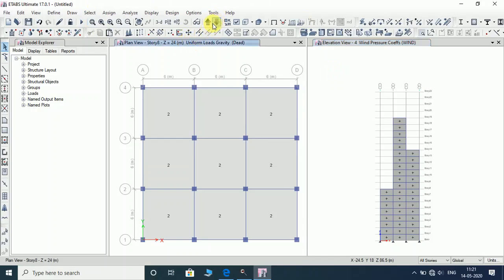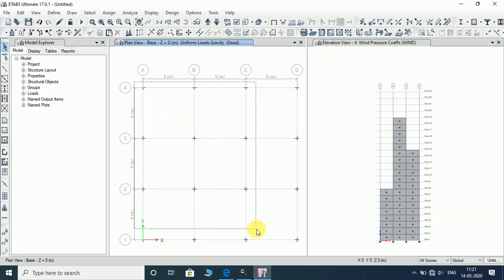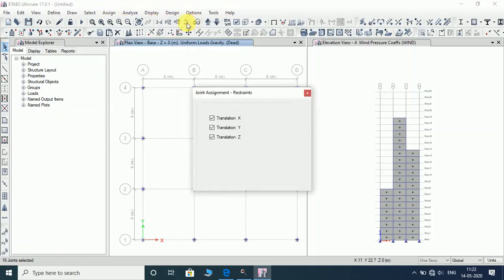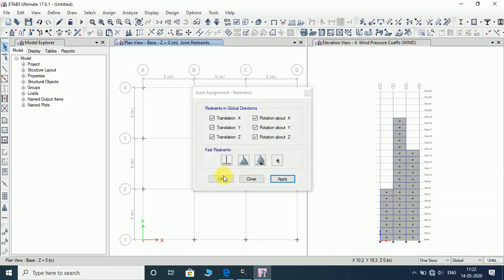Now one more thing I forgot to do. Select the base, only the joints, assign joint restraints.